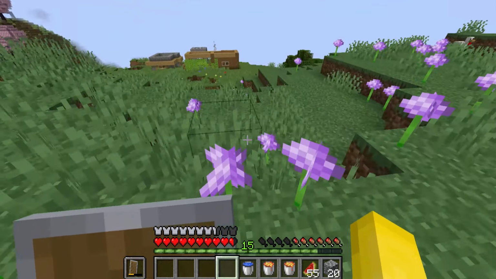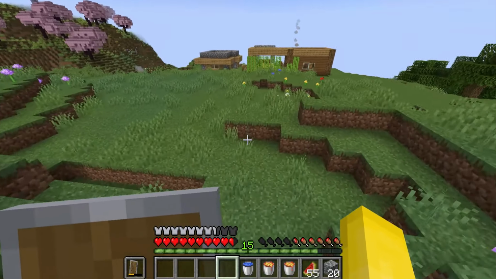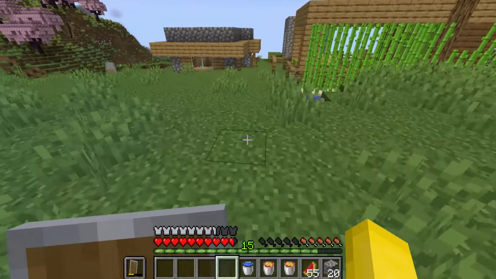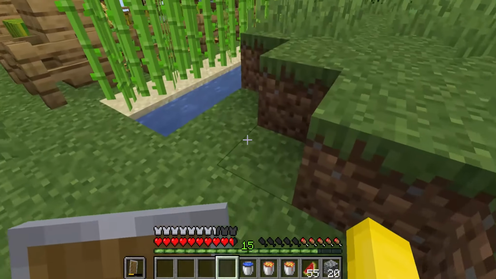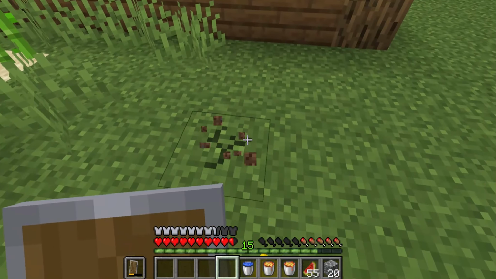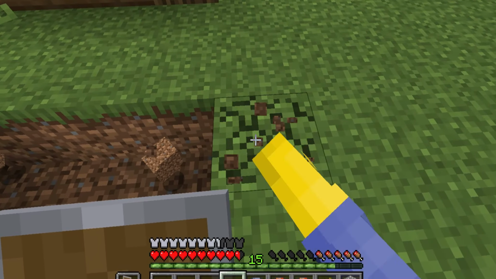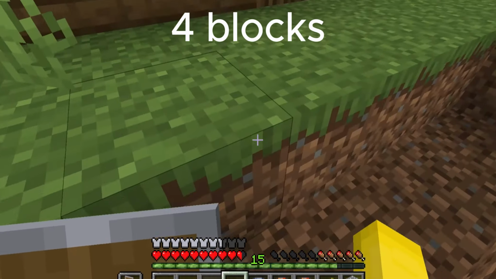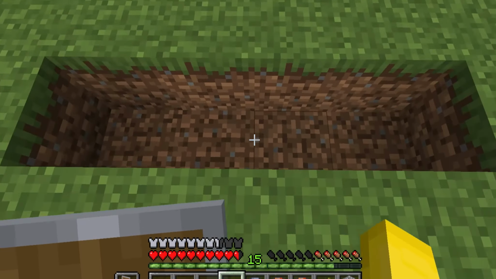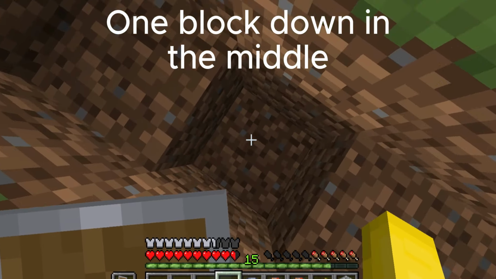So what you're going to do after this is you need to find a flat piece of land like right here. Actually, I'm going to do it here because I don't have one. You're going to build 1, 2, 3, 4 in any direction you want. Next is you want to choose one of these center blocks and just dig a hole in it.